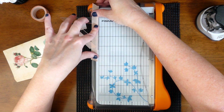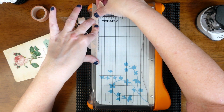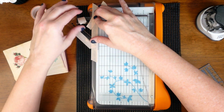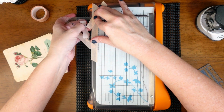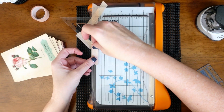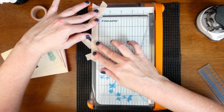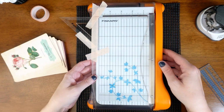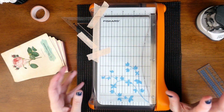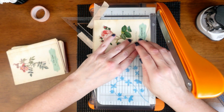And again, this is why I'm doing the text side first, so that I have playroom to straighten things up if this goes horribly wrong for me. I have playroom on the top to straighten it up. And this is where it gets a little bit wonky because I gotta try to keep things straight. Hopefully that won't be in my way. And does it look straight? It looks as straight as I think I'm gonna get it. Straight enough. Okay, so now I should be able to slip these in here.